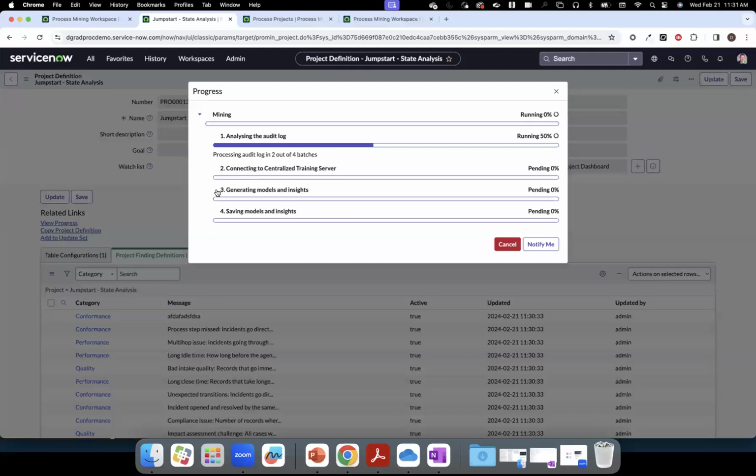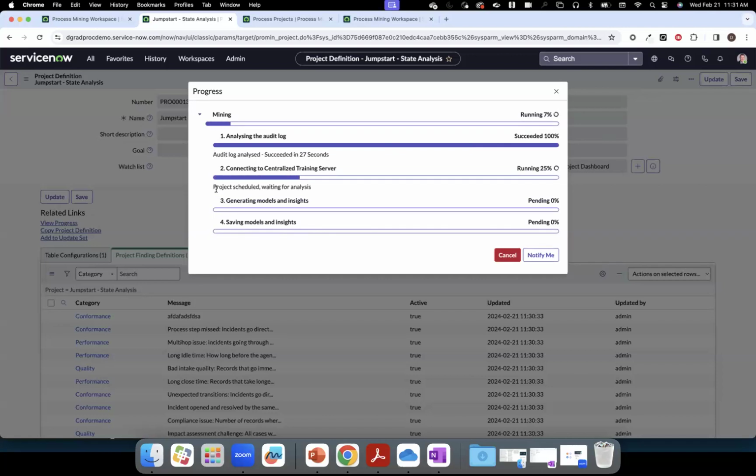What happens here? It goes out, uses that criteria to harvest the relevant data from the audit logs, then takes that data and passes it off to the machine learning infrastructure inside of your data center to do all of the heavy-duty number crunching. This is done to minimize any sort of performance impact on your core instance. Once that heavy-duty number crunching is done, it's going to spit the finished model back into your instance, clean up everything on that machine learning side, and then we'll be able to start analyzing our data. This usually takes anywhere from a couple of seconds to a couple of minutes, depending on the size of the data that you're trying to mine and your place in line with the machine learning infrastructure.